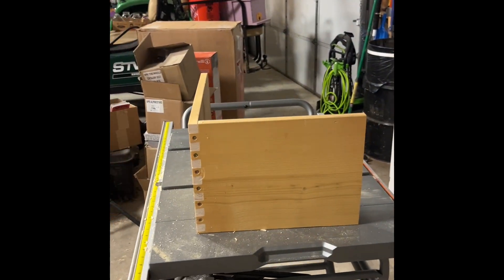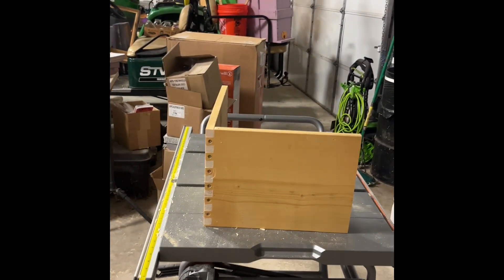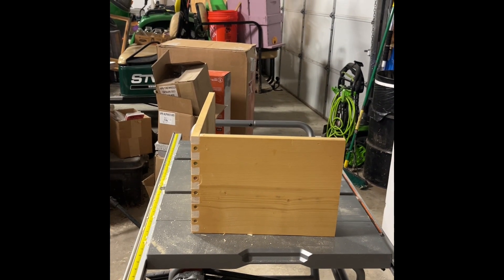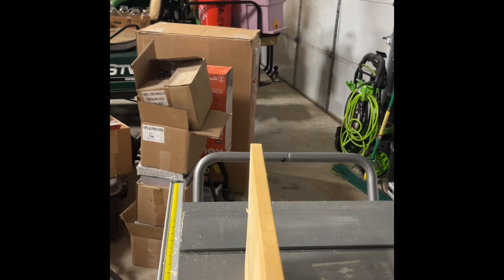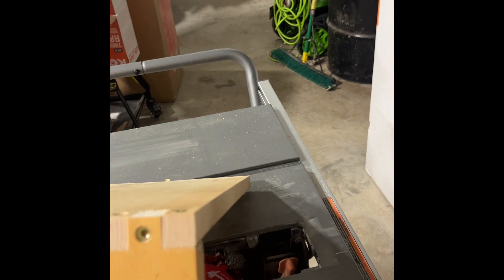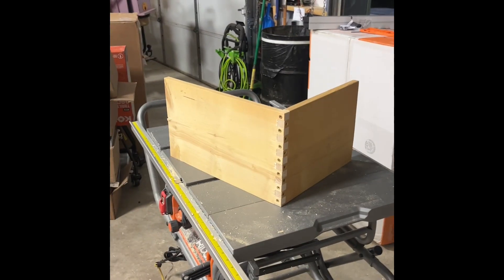So anyway, I would do another set here, another set there, put the box together and I'm ready to go. May not do quite as many screws — for my boxes I probably will because I've got some boxes that are spreading apart where they're not really attached up here very well. And the other thing that's really cool is my seams are perfect. Perfectly smooth there. So it really went together really well. Really excited. So yeah, that's what I did.